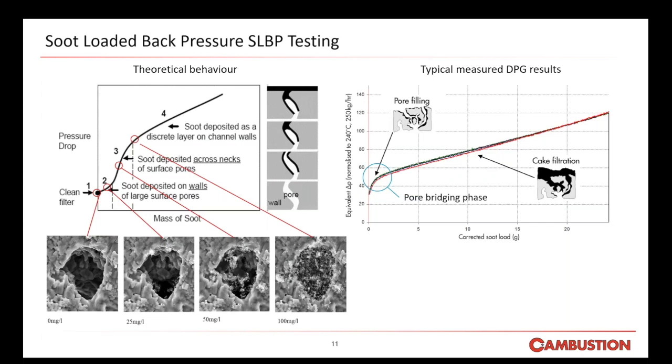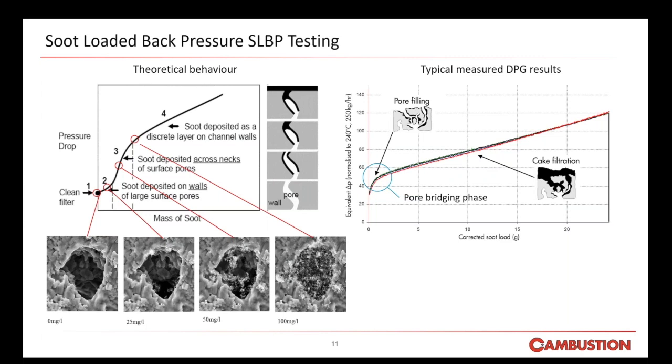As the electron microscope pictures show, the pores are actually much bigger than the particles being filtered. So it's a common misconception that a soot particle is filtered out by small holes. It's quite the reverse. Initially, the particles penetrate deep within the pores, clogging up these pores as they fill. This is what gives us the rapid back pressure rise per unit mass. However, after these agglomerates of soot link together to form a cake over the entry of the pore, the pressure rise is less steep per unit mass.